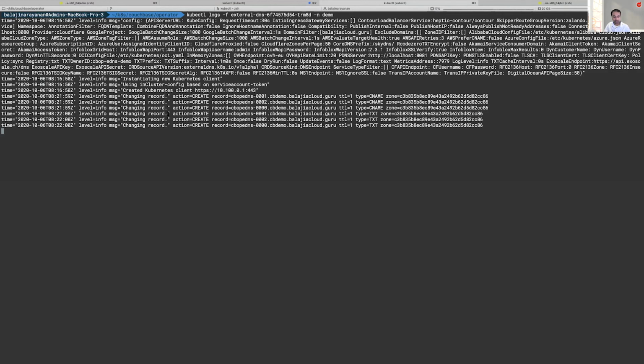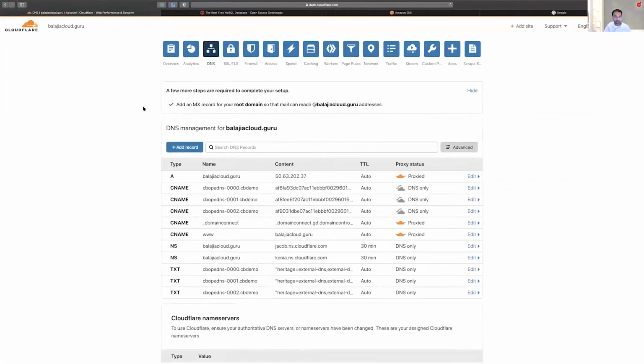And at this point, you can also go check the DNS page by logging to your Cloudflare account. And as you can see here, you can see the CNAME and text records added by your external DNS provider. So it's pretty much instant, right? And so now you have a publicly accessible, addressable cluster that you can start using, right?